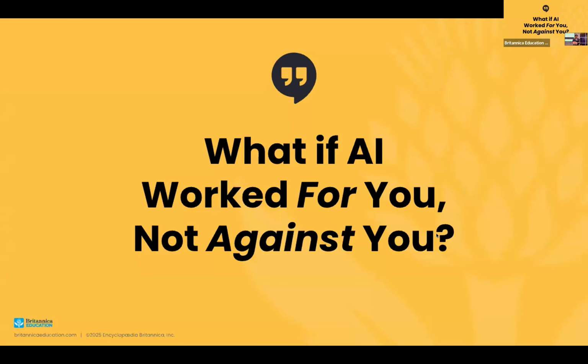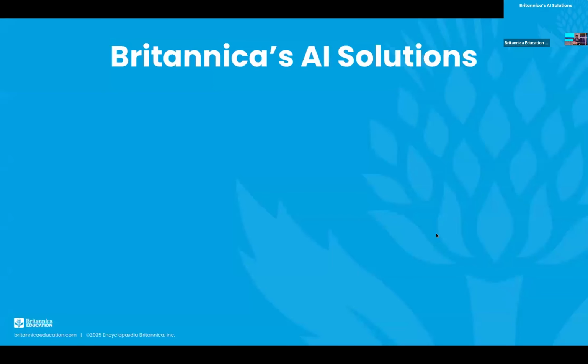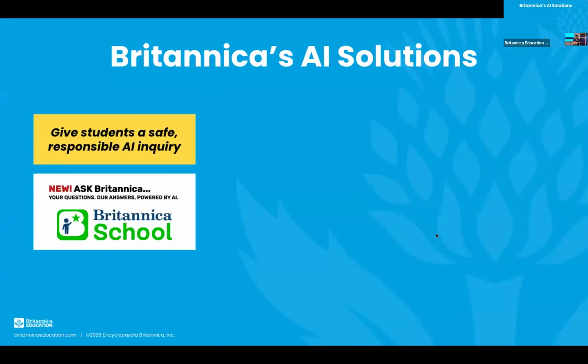I have spoken with a lot of schools around Asia, and they would love to implement AI in the classroom. However, they are very afraid that they're going to open a can of worms that they do not want to have. Therefore they are trying to dial down or even delay AI implementation in the classroom because of that. Now, I would like to introduce you to Britannica's AI solutions.